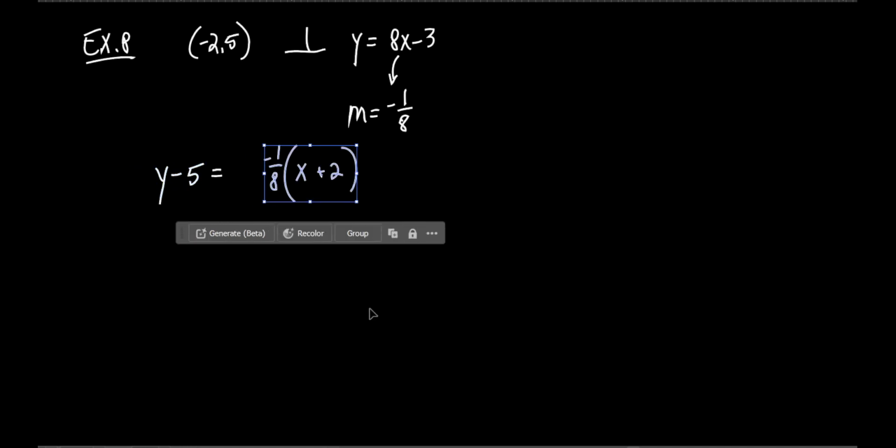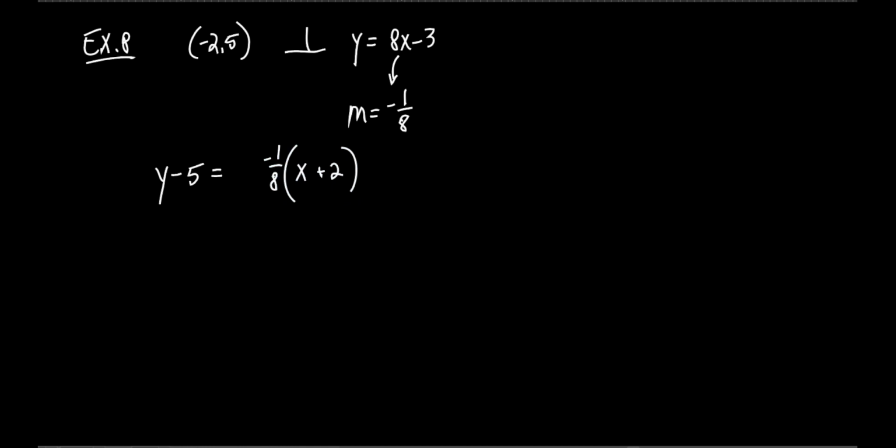Just give myself a little more room. Okay, I'll do this in a different color just so you see what's going on. This might be a little confusing to you. So if it is, just distribute the negative 1/8. But I tell you the truth, if you compare the two ways of doing it, I think what I'm going to show you right now is a little bit easier. That's why I'm doing it. I wouldn't show you a harder way just because it's harder, okay? I'll show you the easiest way to do this stuff. That's what I'm trying to anyway.